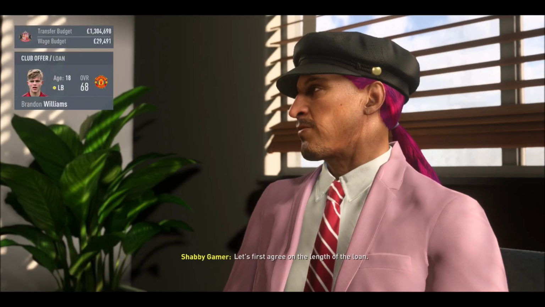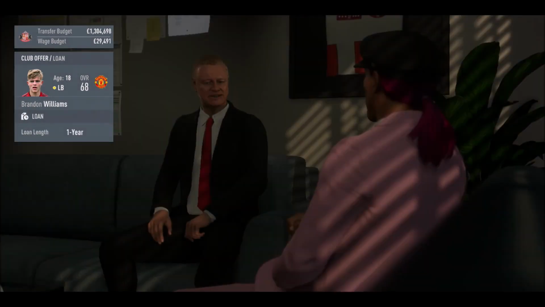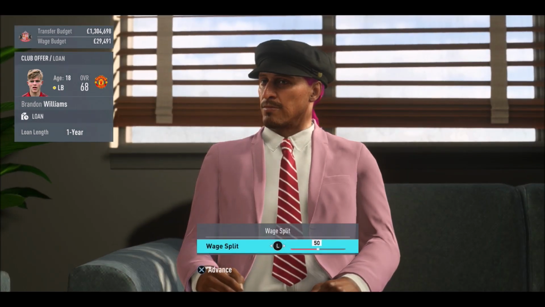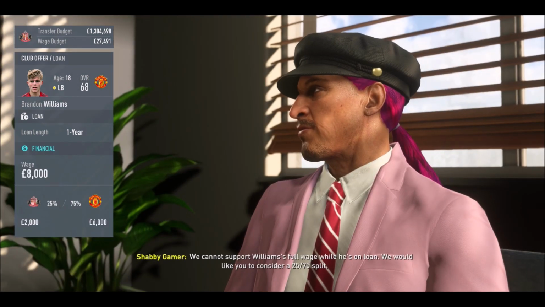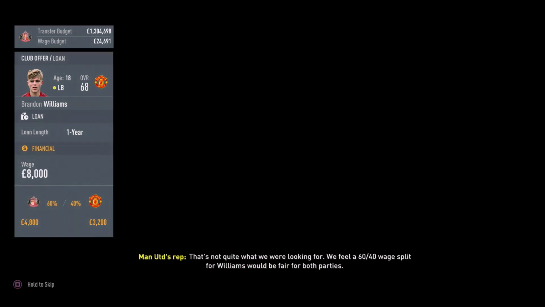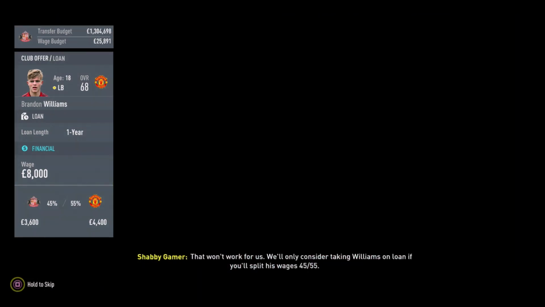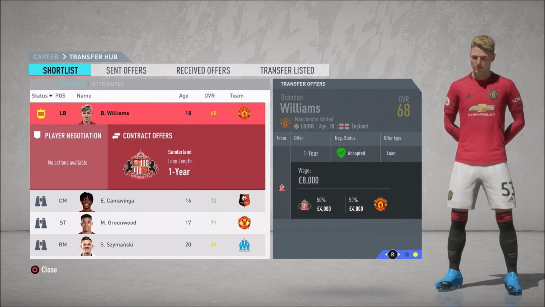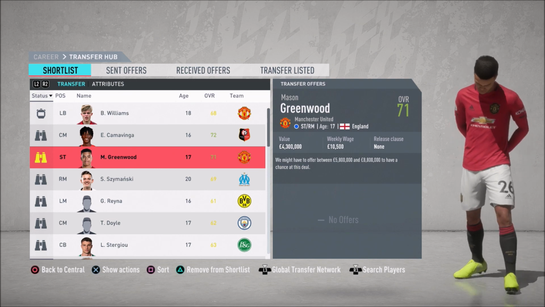I don't often do loans on this game, but it could be really useful. Let's do a one-year loan. Excellent. We're happy to let him go out. Okay. 50-50 wage split. And can I get away with doing less? 25-75? 60-40. You pay slightly more. 50, okay, we'll do 50-50. That's done then, isn't it? Yeah. We've got that coming in. That's actually really good for us.